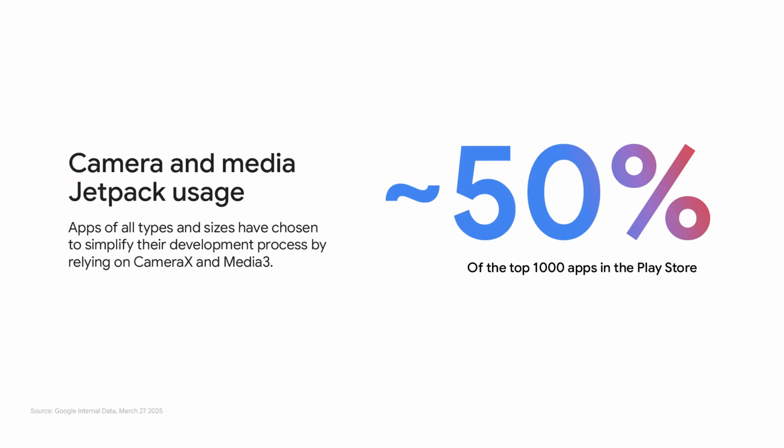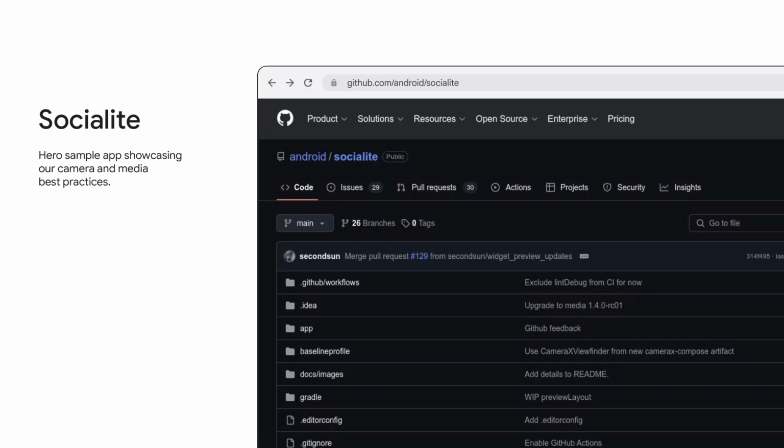Jetpack libraries are flexible, performant, reliable, and consistent. And an increasing number of apps are using CameraX and Media3 every day. In fact, nearly half of the most popular apps are already using these Jetpack libraries for their camera and media needs. So let's dive in and see what these libraries are capable of.